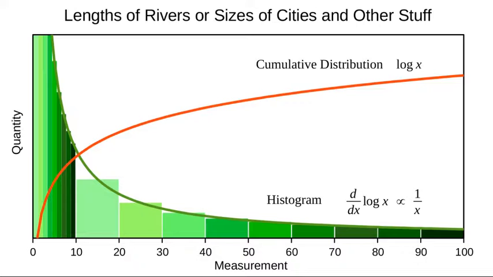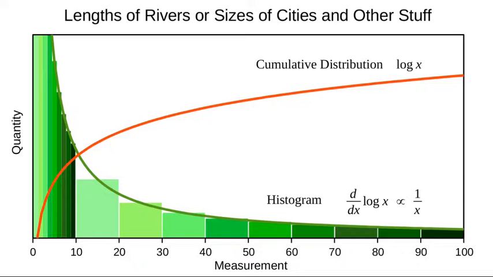And another example, and this is the one that really bends my mind, is if we consider the distribution of the lengths of rivers. Consider counting the number of rivers that are under 10 miles long. And then add to that the number of rivers that are 20 miles long. You're adding an appreciable number of rivers. But then when you add the number of rivers that are under 30 miles long, you're not adding as many rivers because the number of rivers tends more towards the shorter length.